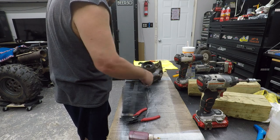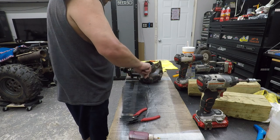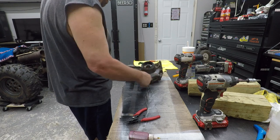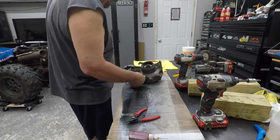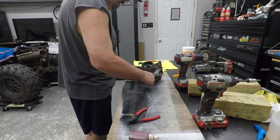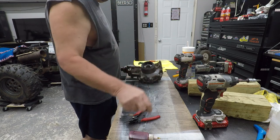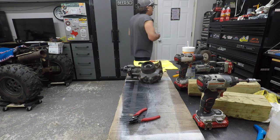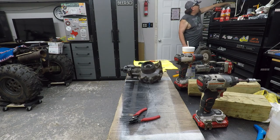I'll have to get some spray and clean this diff off, some acetone or something, paint thinner, same difference really, it's not as strong. I think what I've got is paint thinner anyway. Just a little snug, and that's it, guys. That's how you rebuild a diff.